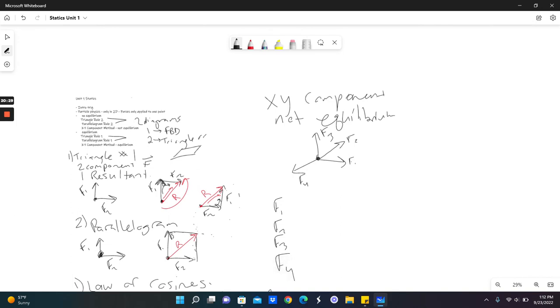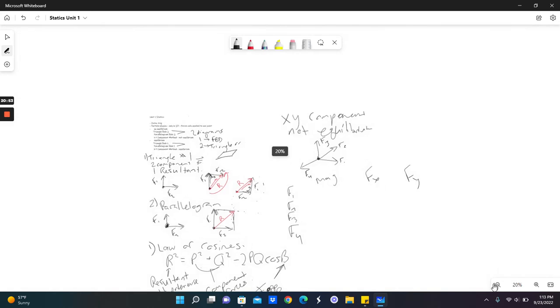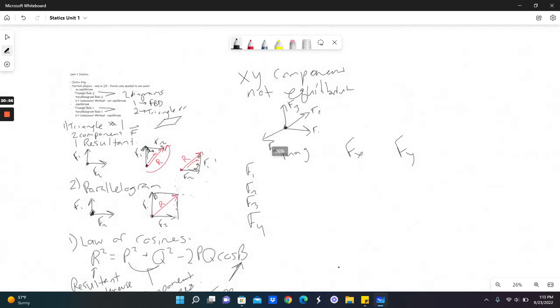Okay, so the magnitude of these forces is going to be, there's going to be some series of unknowns, right? So we're going to have a magnitude, we're going to have an Fx and an Fy. So the magnitude is going to be the value as a whole. The x is going to be the x component and the y is going to be the y component. We talked about that as a standard, so if we're working in quadrant 1, where x is positive and y is also positive.